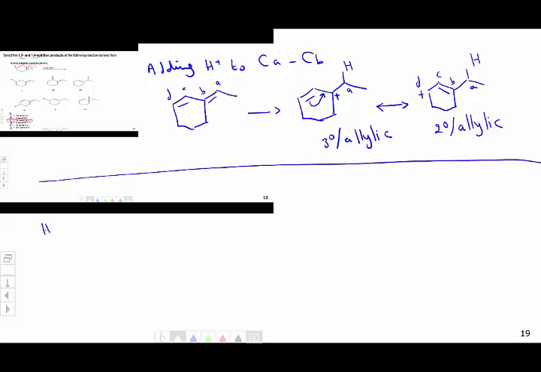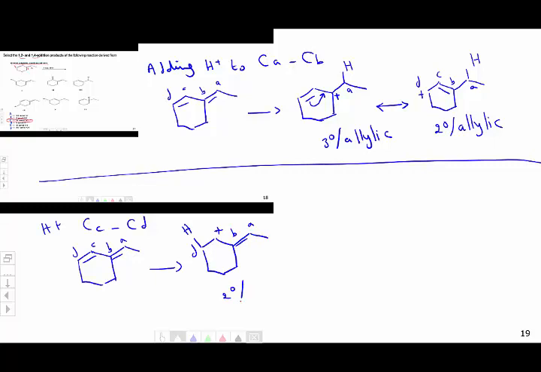Now I'm going to add the H plus to carbon C, carbon D. Both C and D have exactly the same number of hydrogens, so I have to try both. But with experience, you know that if I add the hydrogen to C, I'm going to end up with a secondary carbocation which is not allylic. So this is why I'm deciding to add the hydrogen to carbon D instead. If you want to go slow with that, you can add it to both, one time to D, one time to C, and see what you end up with.